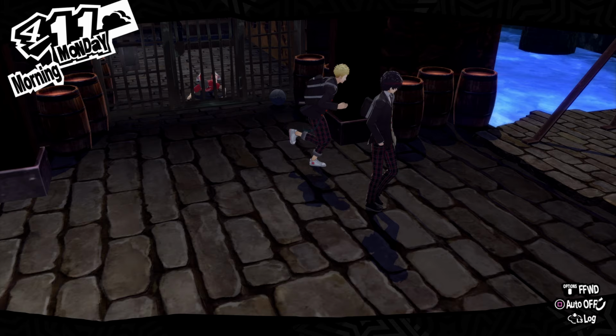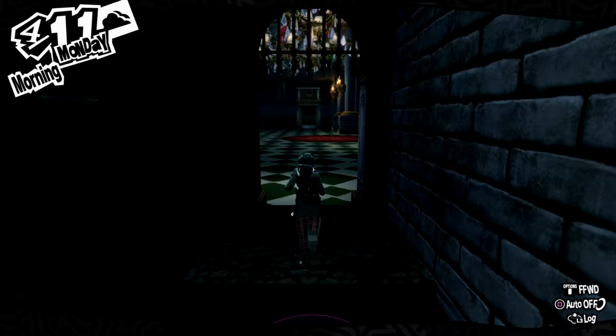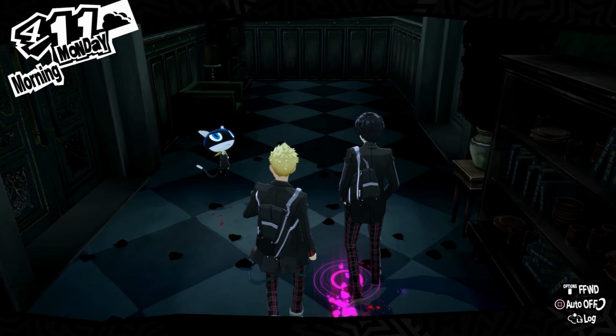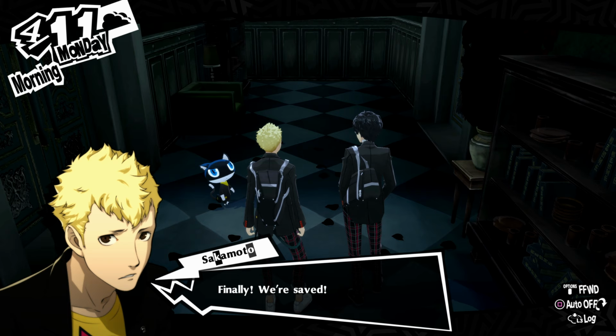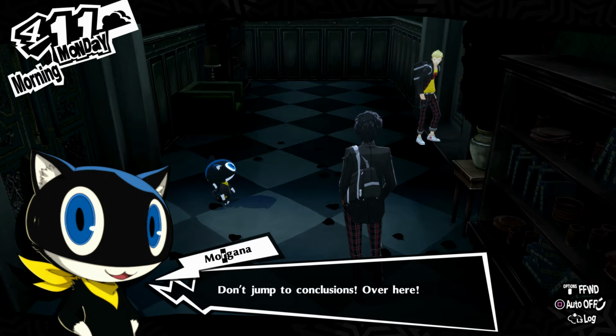Kinda feel bad for that guy, though. This way! The entrance hall is right up above. The exit's close. Keep it up. We're here. Oh, finally! We're saved! It's not opening. Did you trick us, you jerk? Don't jump to conclusions. Over here. Hey, wait up!